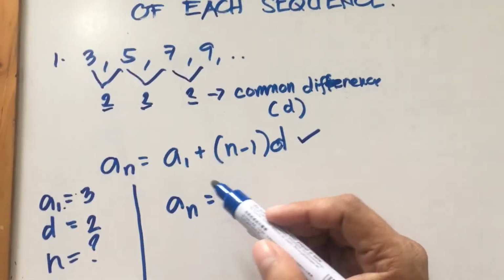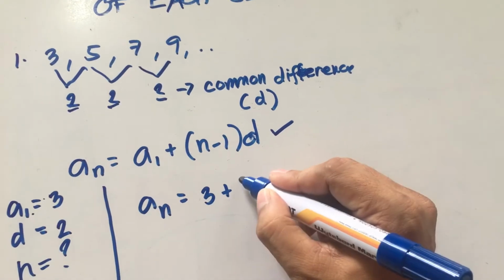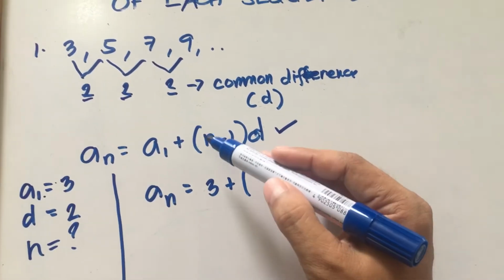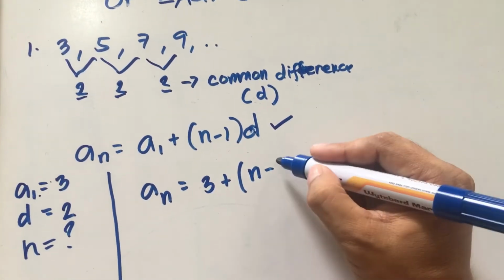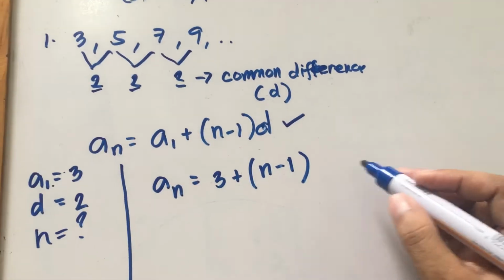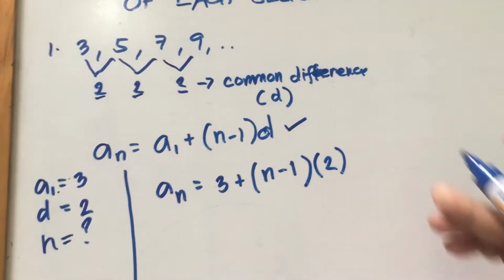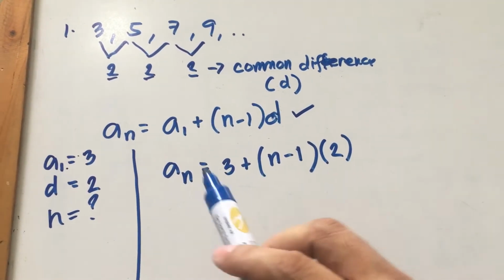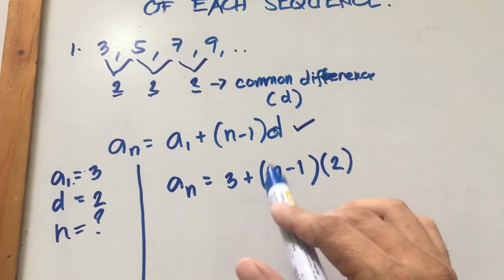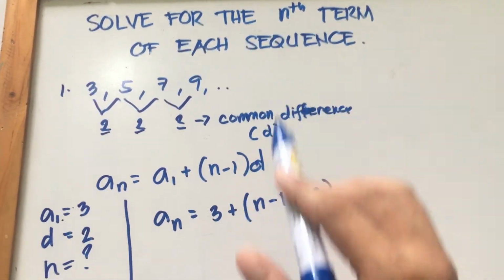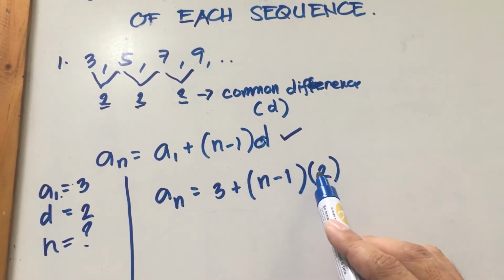Okay? So now, you just substitute your a sub 1, which is equal to 3, plus, open parenthesis, your n here again has no value because that is what we are looking for, minus 1, times, close parenthesis, your d here is 2. Okay, you just simply copy 2. So again, copy a sub n, your a sub 1 has the value 3, quantity n, because your n doesn't have a value since we are asked to solve for the nth term, so n minus 1, close parenthesis, you have the d which is the common difference, and that is 2.